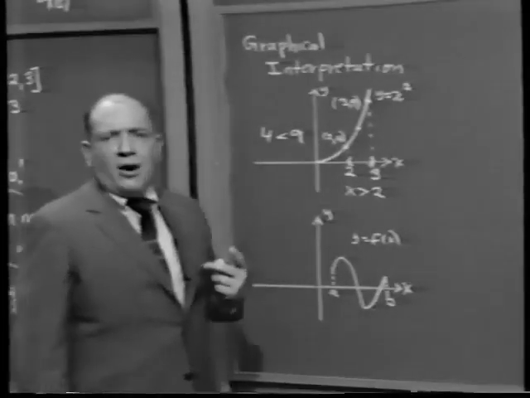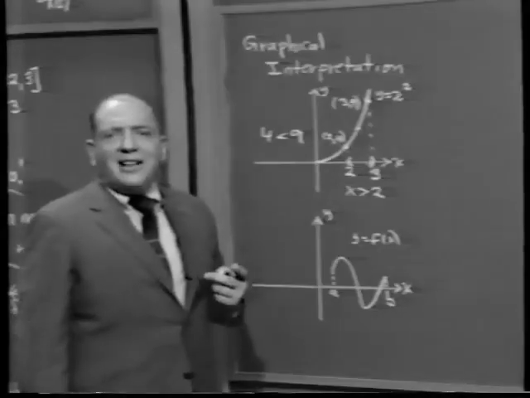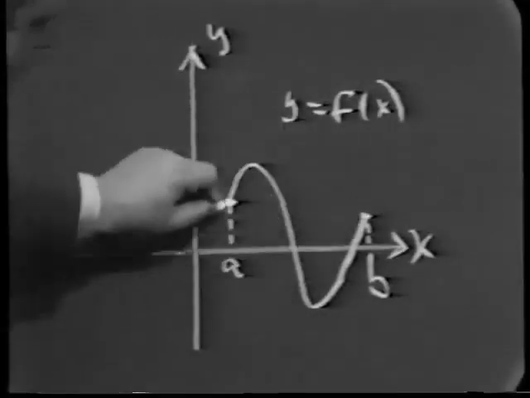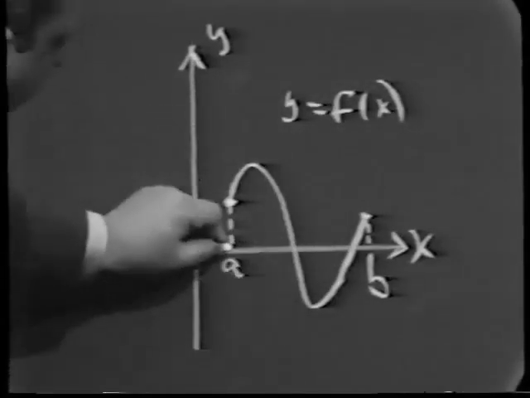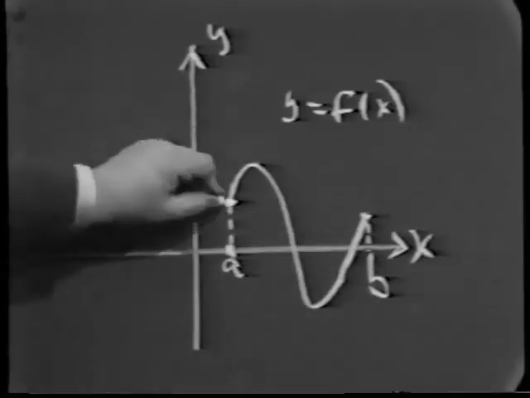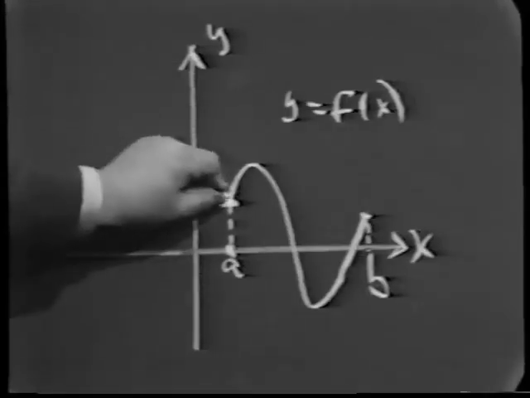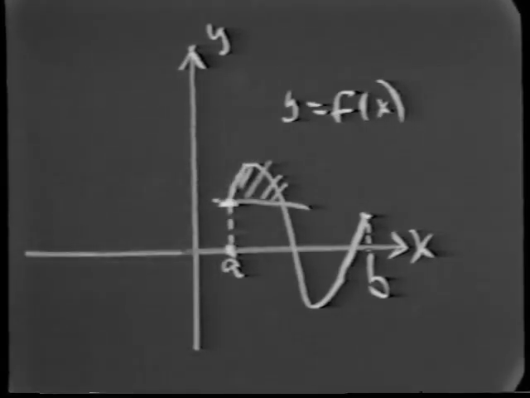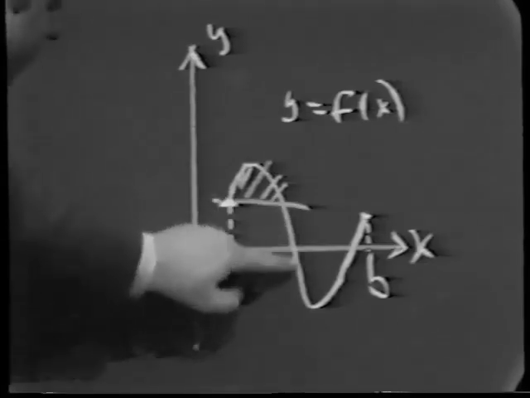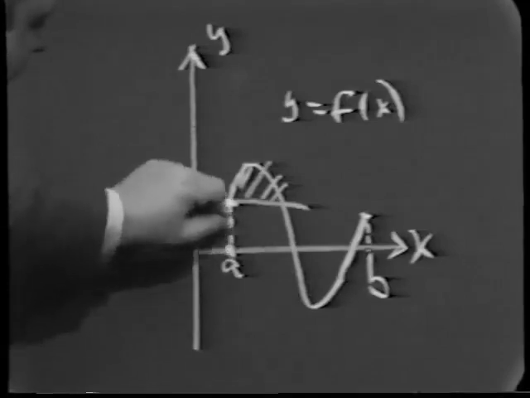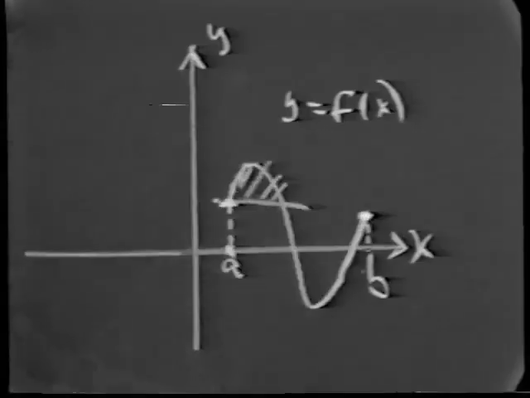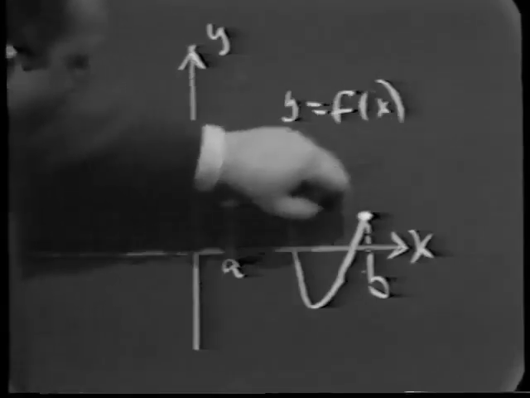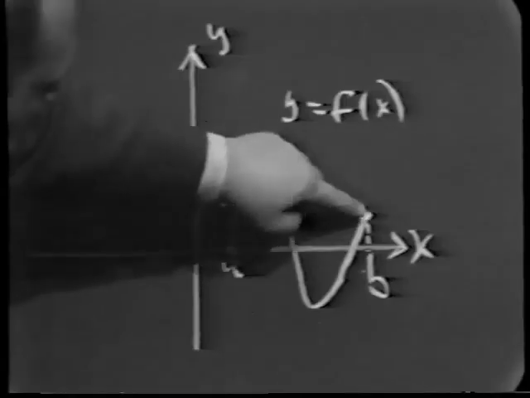When I say check the endpoints of a closed interval, it does not mean that the endpoints will always give you high or low points. For example, look at the following curve. It looks something like this. It's continuous and defined on the closed interval from A to B. Notice that at A we do not get an absolute maximum; in fact, all of these points on the curve are higher than what's happening here. The same thing happens here: all of these points are lower than the height corresponding to x equals A. In a similar way, this is what happens at B. With the endpoints, since you can't see what's happening before, this will be either the highest point or the lowest point near here.